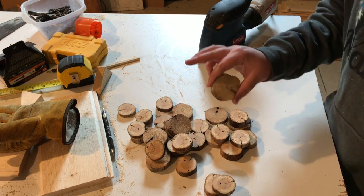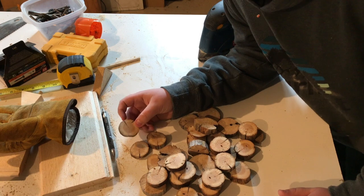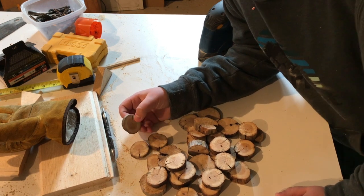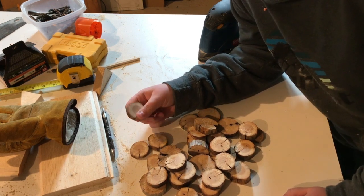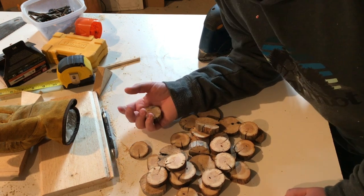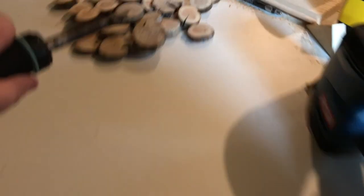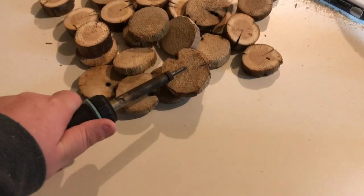Now I'm going to get to wood burning. You guys are probably wondering how I'm going to ship them to you — I think I'll put them in envelopes. They're going to be $2 a piece. So this is the part that's going to take a long time — I have to use my wood burner and wood burn every one of these saying COA.